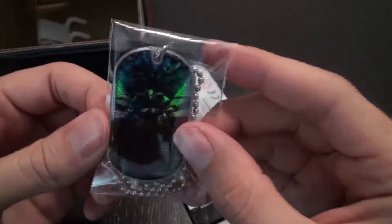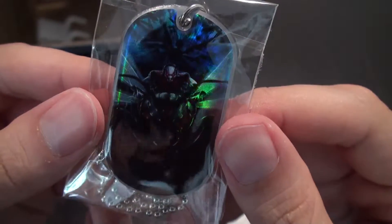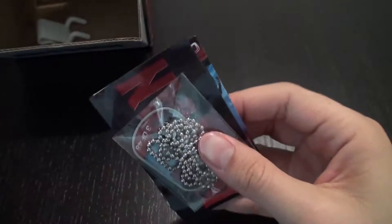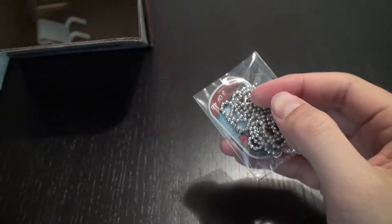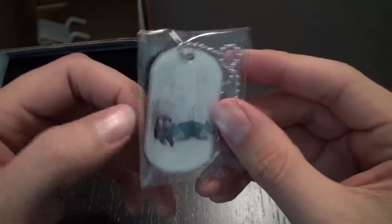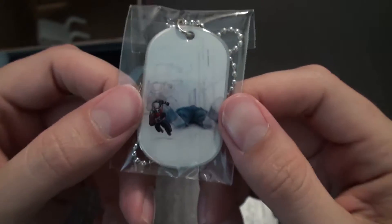We got another rainbow foil. This time we have a forward view of Ant-Man on an ant charging into battle, so that's rad. And fitting to end on the Ant-Man logo — that's cool for the sticker. And then we have this image of Ant-Man after he's taken out a guard. That's dope.